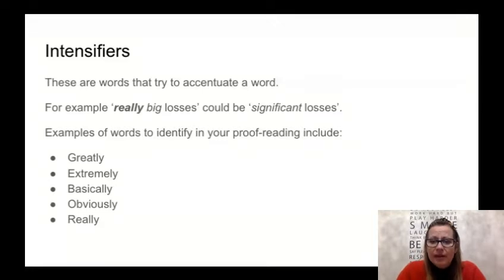So intensifiers, well, these are words that try to accentuate a word. For example, really is an overused word in academic writing. So instead of saying really big losses, you can replace that with significant losses. So you want to start thinking about how can I replace some of these words, such as greatly, extremely, basically, obviously, really. Really is probably the one that I tend to see a lot of. Think about how you could put that in just one word.